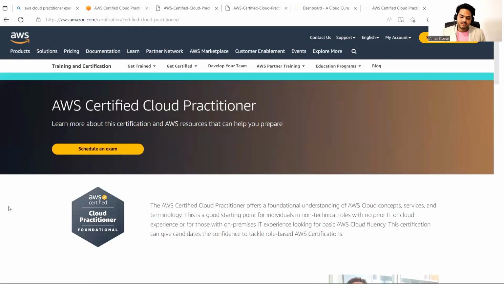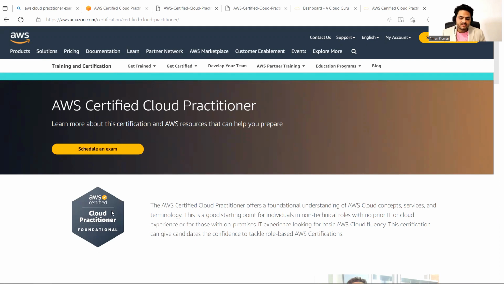I'll share with you, okay? So let me go ahead and share my screen and show you what certification I have done and what badge you will receive. This is the badge you will receive, AWS Certified Cloud Practitioner Foundation. You can put it in your resume, and wherever you want, on your LinkedIn. And needless to say, I can't insist more on this: if you don't have cloud knowledge or understanding, at least in one of the cloud service providers, it's not going to be easy going forward, okay?